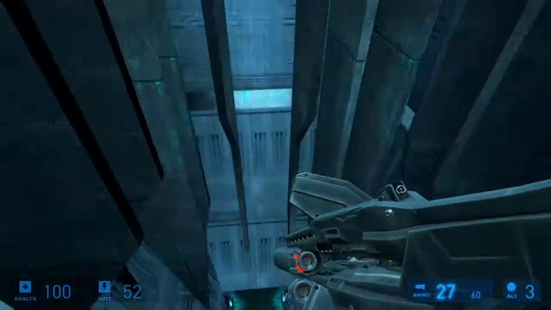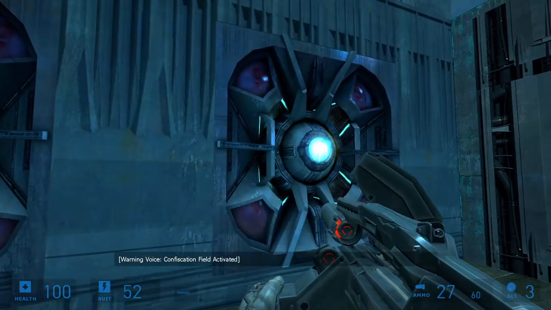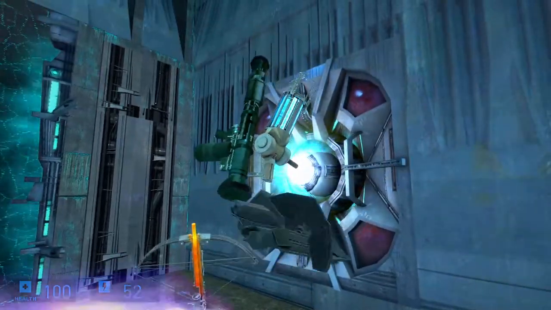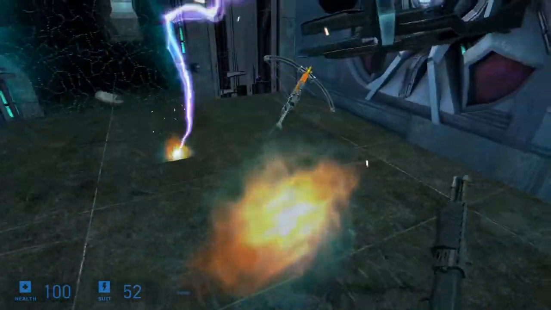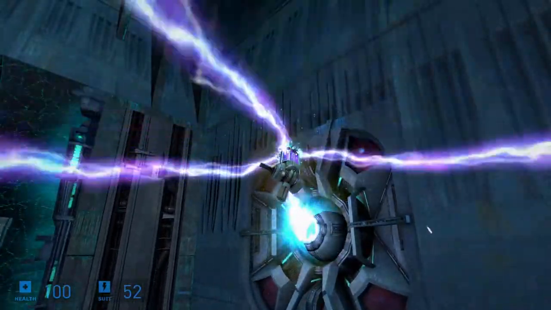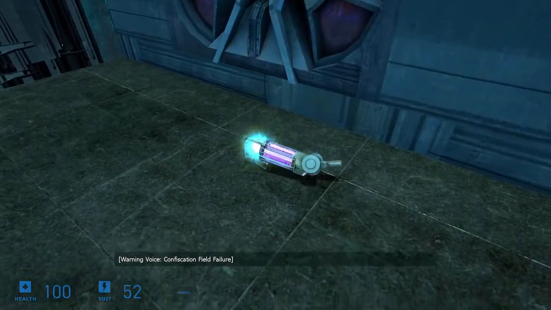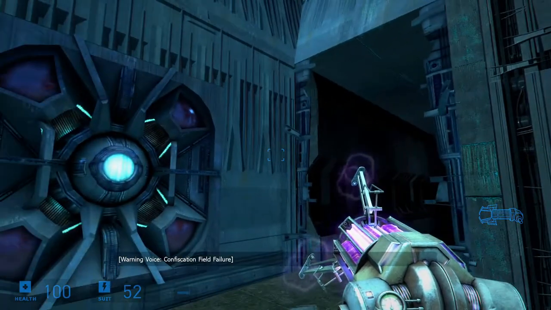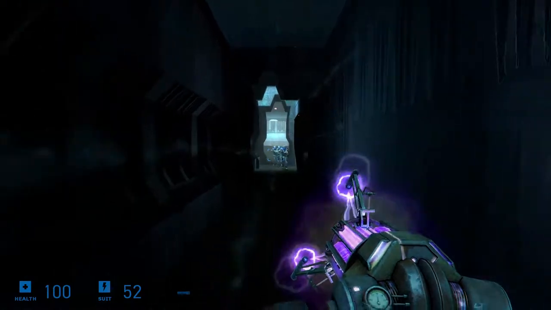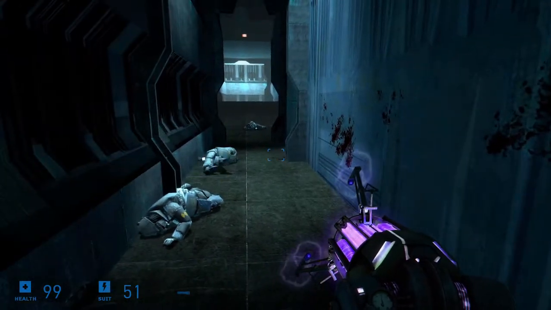Alright, this is where I get out. I can barely move. Yep, take everything away. All my beautiful guns. Nice. Oh, look at this thing. It's all purple. Oh, that is awesome.